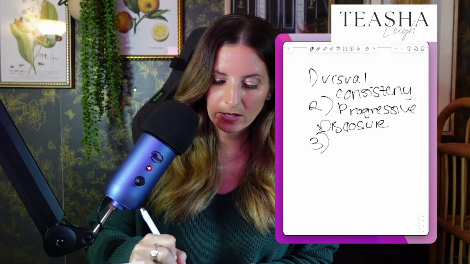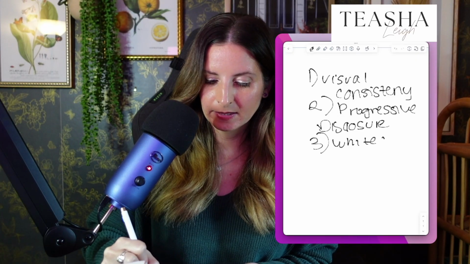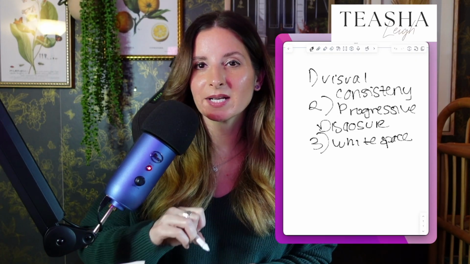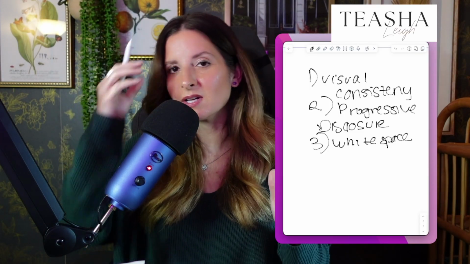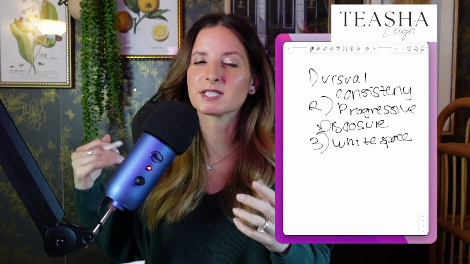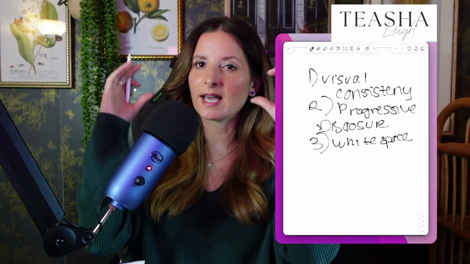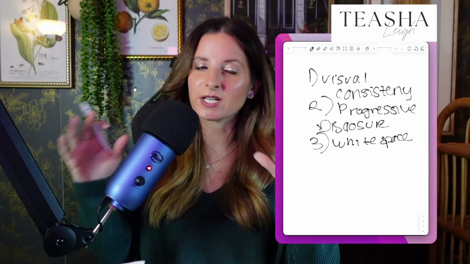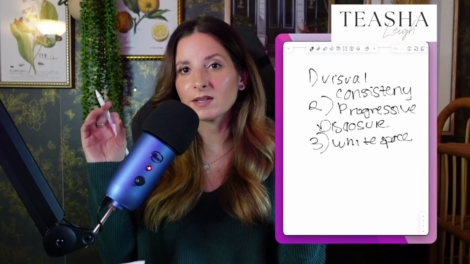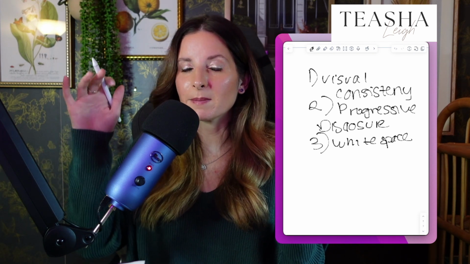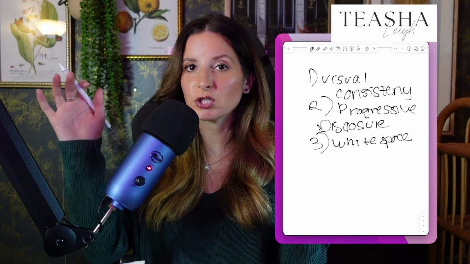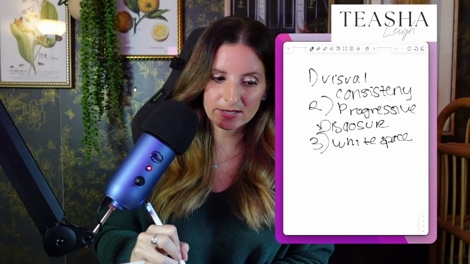Number three, white space. Avoid clutter. We don't like clutter. We don't need a bunch of stickers all over the place, a bunch of images all over the place. We don't need text in all different spots. Just clean cut, nice header, subheader, information. That's it. Maybe a little icon to go to the next part, or maybe a slide one, slide two. That's what goes into the next thing, which is slide indicators.